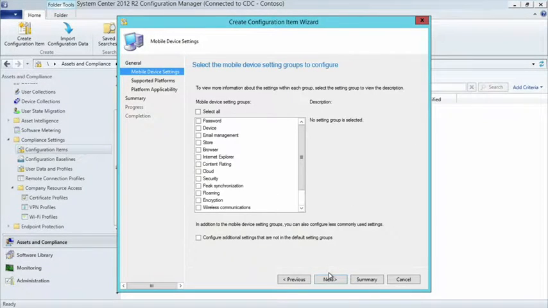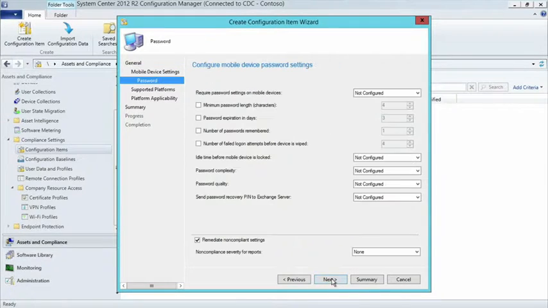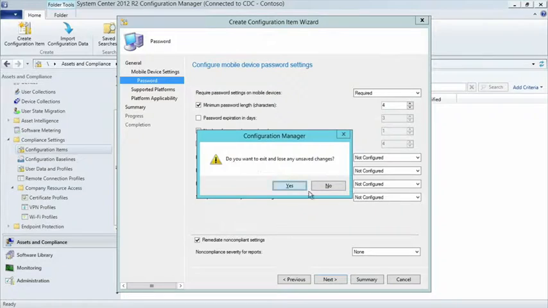Click next. And you can see we have quite a number of different settings, groups, or categories that are available to us. And if I know exactly what setting group my setting is in that I want to enable, I can go ahead and pick that, for example, password. If I know I want to set some password settings, I can go in there and click password. I go and say, yes, I want to make this required, and my password has to be at least 4 characters. It expires the next number of days, and so on. I can go configure what I want if I know the setting group I want.